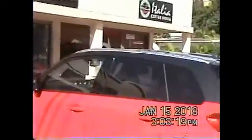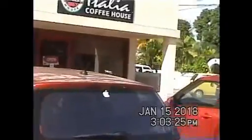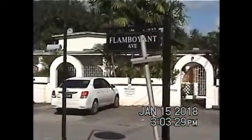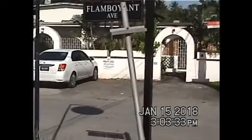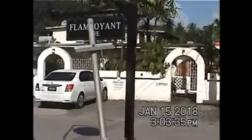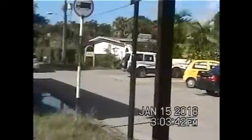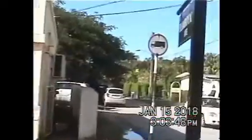And then, of course, last but not least, we have the Italia Coffee House, which is directly across the street from our condo — just over here, in behind that white Toyota there in the parking. As you can see, we are actually at the corner of Flamboyant Avenue, and this road I'm walking up from the beach is actually called Mejo. But we are basically on Flamboyant.